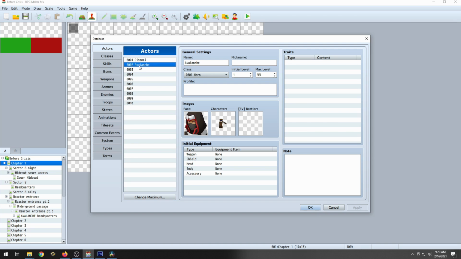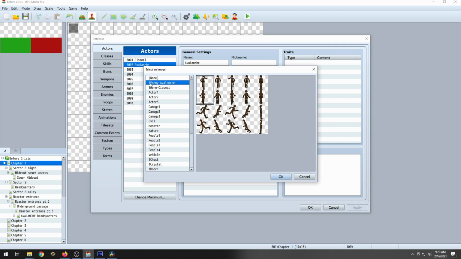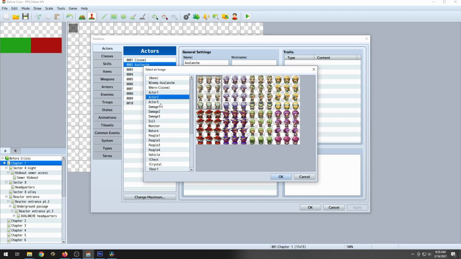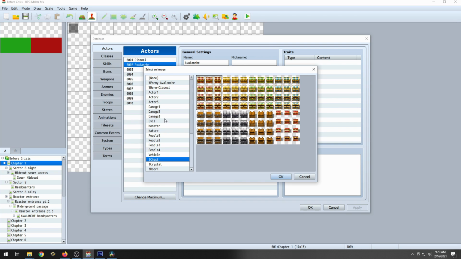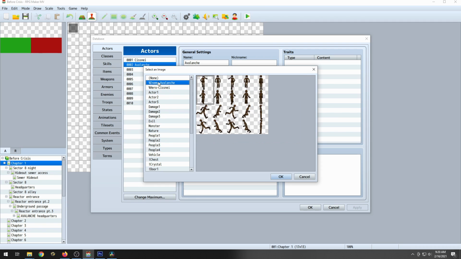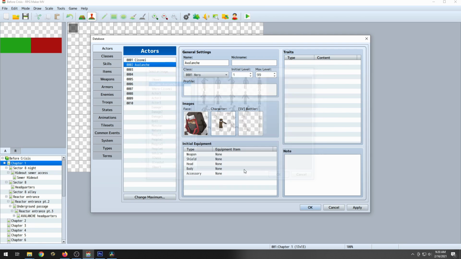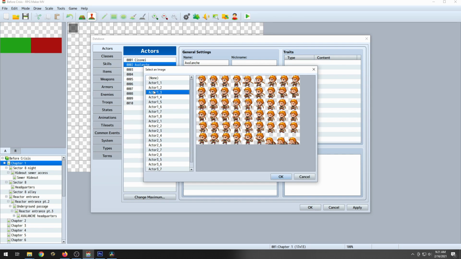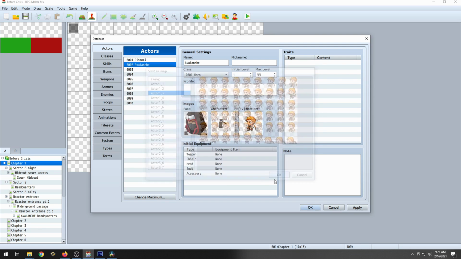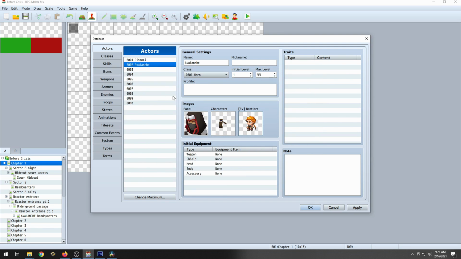But this is what you would do. You would have your character name, Avalanche, for example, double click, and this will allow you to open who you want. Who do you want to fight as? These are all the different default people you can be, but these are the sprite sheets Davina's created. So if we wanted Avalanche, we pick Avalanche, okay, and now they're there. Double click in the battler and say we want it to be that guy. We can make it that guy. That's where you would set that if we do implement people later.